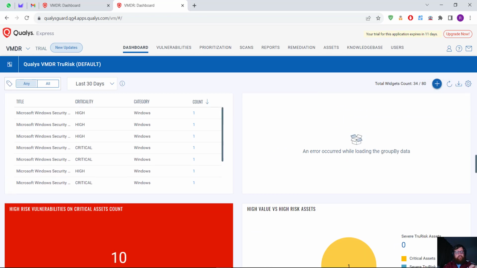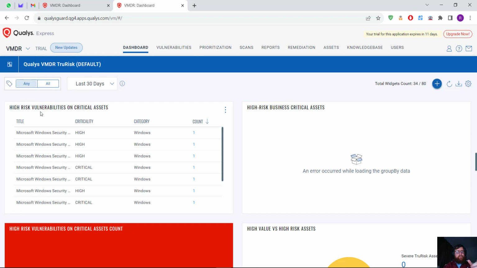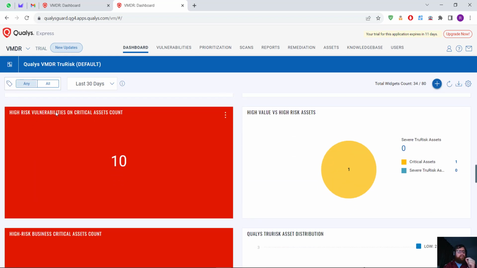So down here, very down, we have high risk vulnerabilities on critical assets. We have all these high and critical, okay, vulnerabilities. And then here we have high risk vulnerabilities on critical assets count. It means counting 1, 2, 3, 4, 5, 7, right?